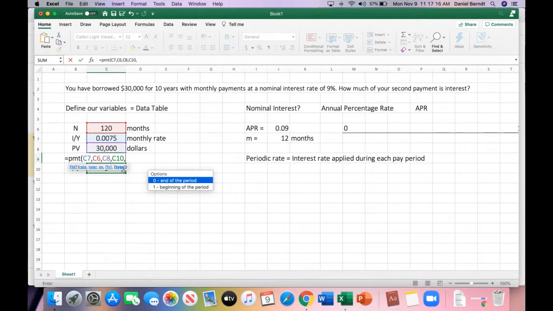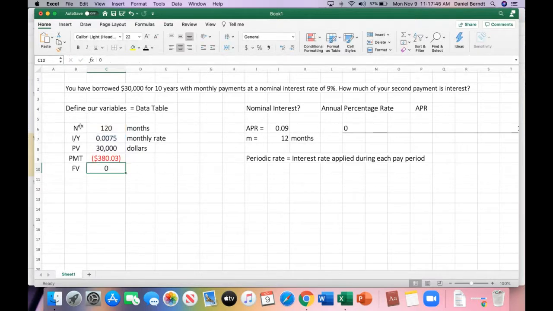Then there's no mention of interest being compounded at the start of a period, and anytime that is the case, we just default to the end of period. So we just always select 0 unless otherwise told to change that. So that last option there is always going to be 0. They have to be in the order that the formula is asking them for. And you'll notice that as you use these time value of money formulas, the order is slightly different.